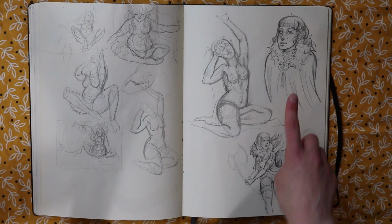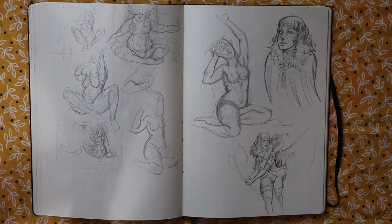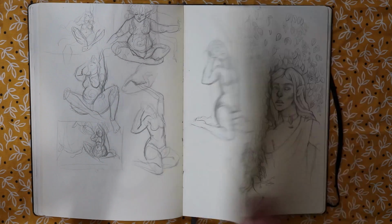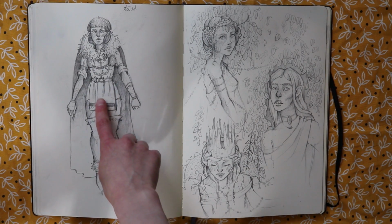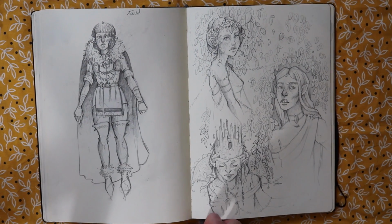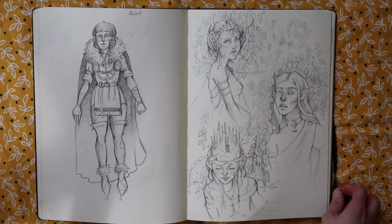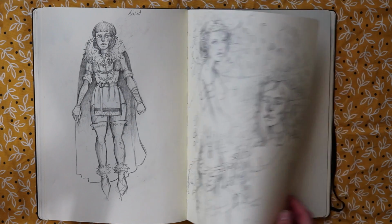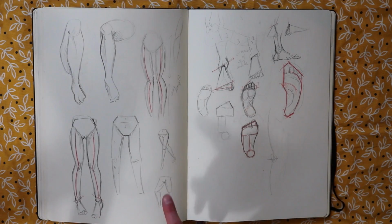Here I was trying to draw a character that I have in a role-playing game, so I was trying to draw her in her outfit. Here is her full design. Pretty proud of that. Here, just some random elves, and then I started posting them to Instagram more, and you guys really like them.